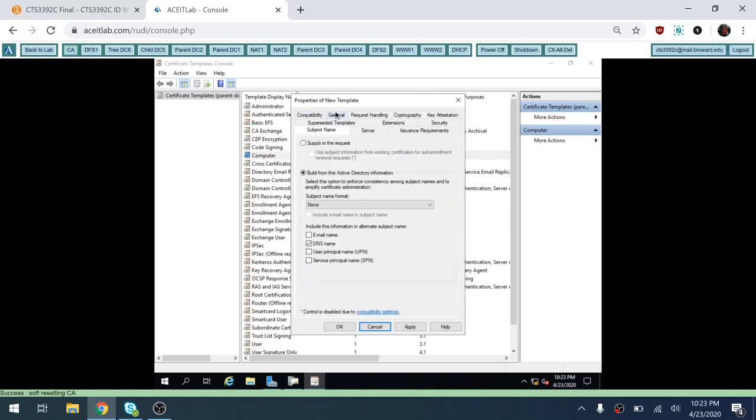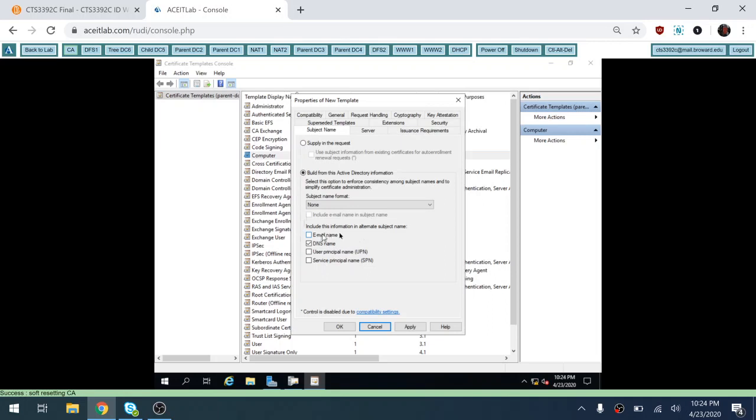Then under the subject name field, if this was a user type certificate, we want to unselect email address. We've never updated our schema to include an email field for our user accounts. If we would install an Exchange server, before you can actually install the Exchange server, you run a little utility that updates your schema and adds an email field to your user accounts. We don't have that field.